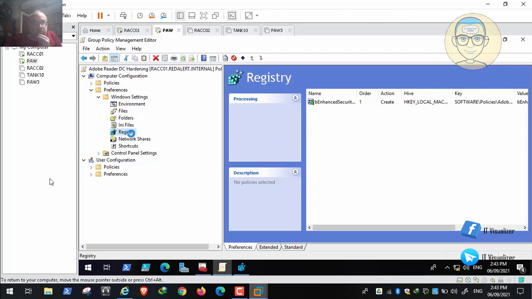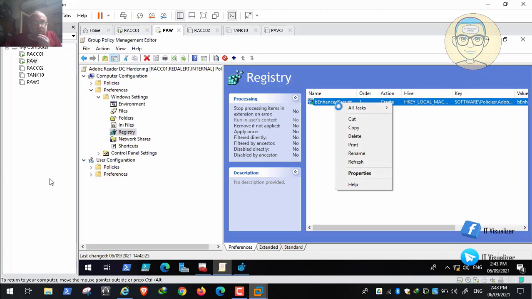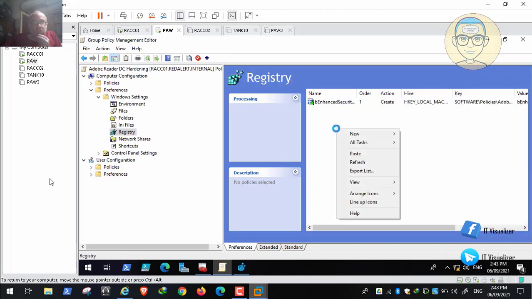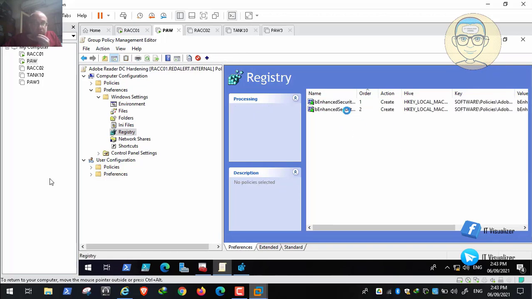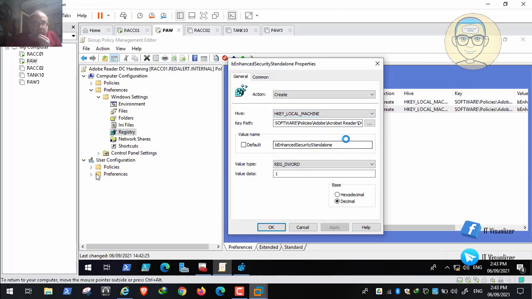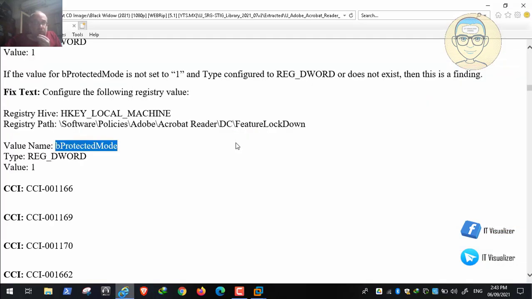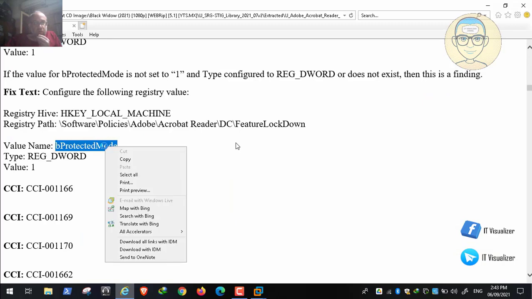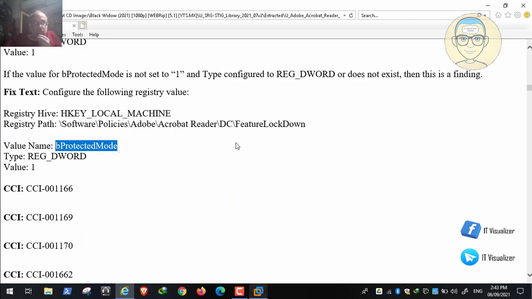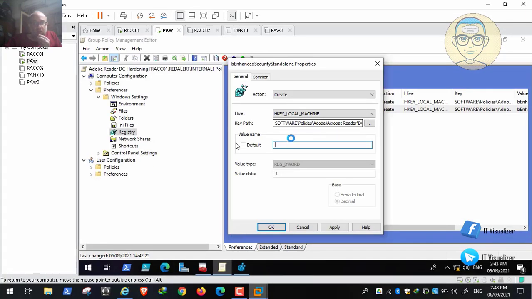Now we have made one key, and then we will create another key. Here I will copy the key and just change the name of the key. So you can now change the name of the key to be bProtectedMode and make it a value of 1. Okay, apply and okay.